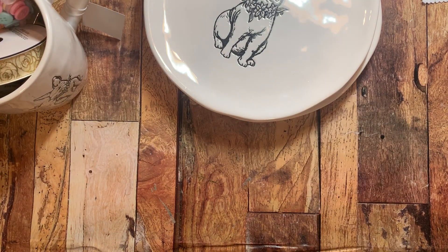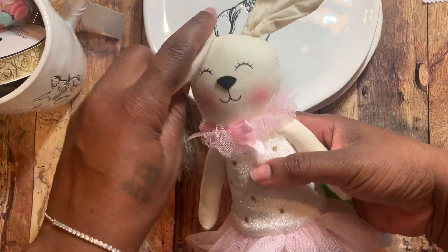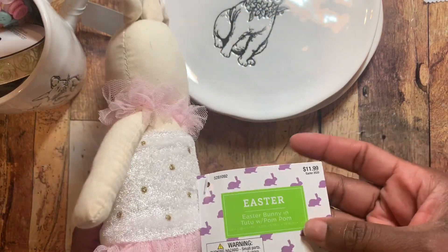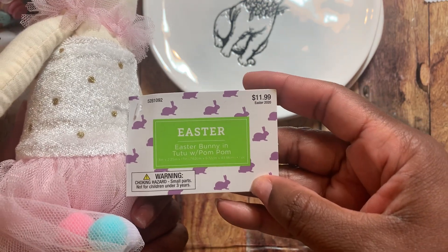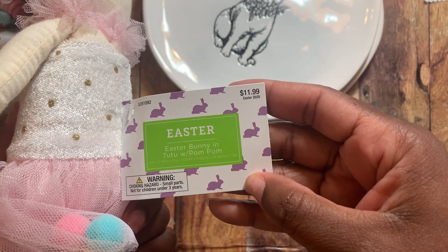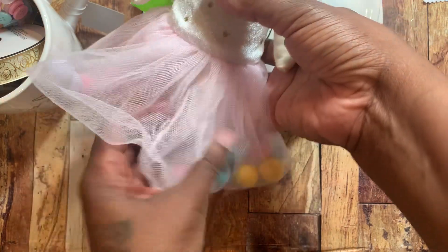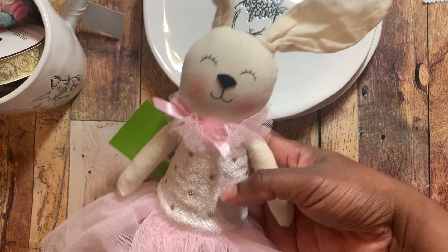I was super, super duper excited to find her. You guys know I collect these little dolls and stuff when I can, and she was an Easter doll. There was only this one or else I definitely would have picked them up for friends. Hopefully when my Hobby Lobby opens I'll be able to pick up a few more. This one was $11.99, so it was probably about $2.40. Look at her little skirt — it's so cute! I love her. I went through the aisle the first time and did not see any, but I saw her on someone else's channel and I just had to find her.